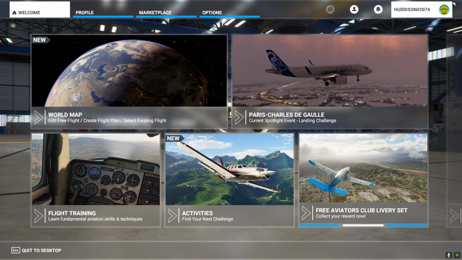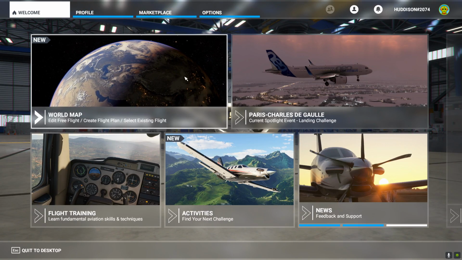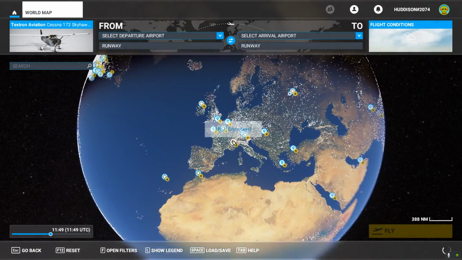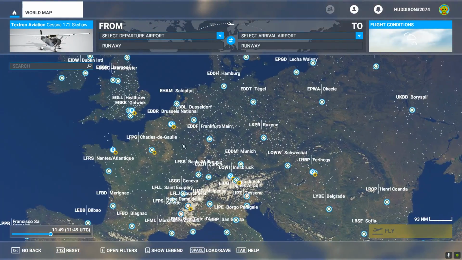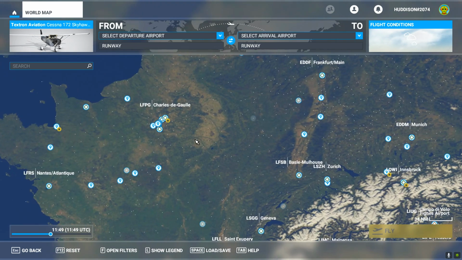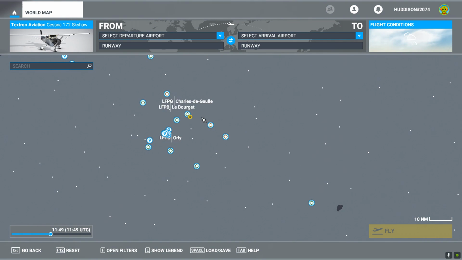So on our last flight, we landed at Charles de Gaulle Airport. Let's head there. Charles de Gaulle, there it is. I can see it's on the map. Now, because we're so close to Paris, all these lovely places in Paris centre, it would be a crime not to go and sightsee and go and visit these. So we're going to fly past there, fly past Orly, and then go to Villaroche Airport, land there.